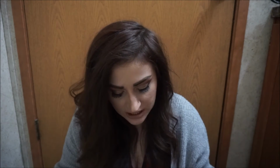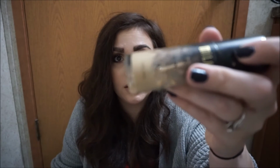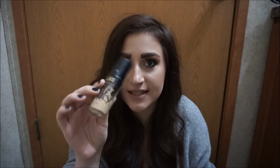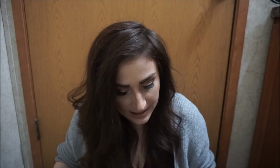The next foundation I have, which I need to go purchase another one because I'm almost out, is the Milani Conceal and Perfect 2-in-1 foundation. With this one, you really don't have to wear a concealer. This is in a darker shade. It's not too bad right now, but this is my spring color, transitioning into summer when I'm getting a little bit of sun. But yes, I love this foundation, and I like mixing this with the Maybelline Fit Me sometimes, but this alone is still amazing, and it's full coverage, and it retails about $10. If I can remember, I'll do the prices.